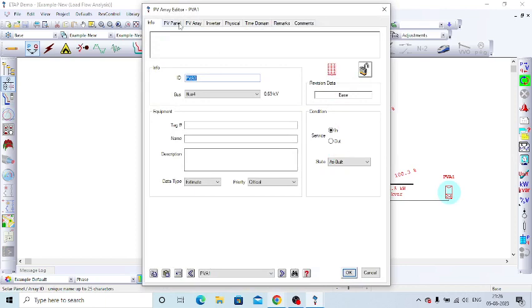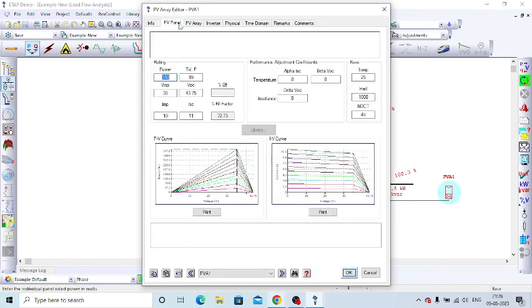Some of the things we need to consider are the PV curve and the IV curve. So two things we need to know: one is the PV curve and the other is the IV curve. The solar PV system is not like our typical thermal power plant or hydro power plant. It is a little different from conventional power generation.